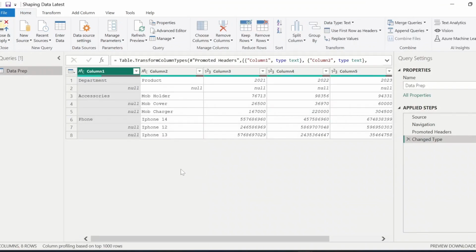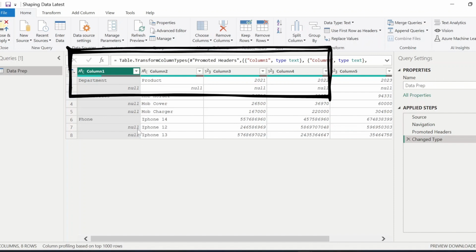So see here, suppose you have loaded some raw sales data which was prepared manually by the sales team and you observe that the data is not in proper format. So let's see what are the steps we have to perform here to clean this data or to make this data proper for visualization. So the first thing is we don't want the headers to appear as column 1, column 2, column 3, etc. We want proper headers for all the fields.